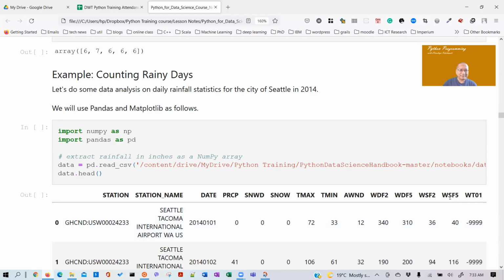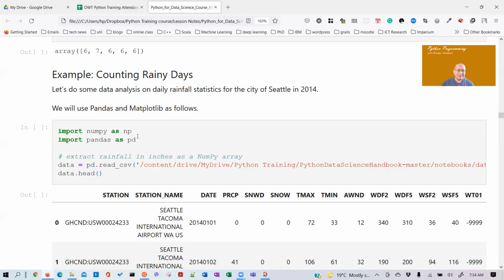Okay, let's see. So let's do an example, counting rainy days, which is an interesting example where you get to play with all of these concepts that we talk about: masking, broadcasting, and so on. That's the next thing, so we'll get to use that.